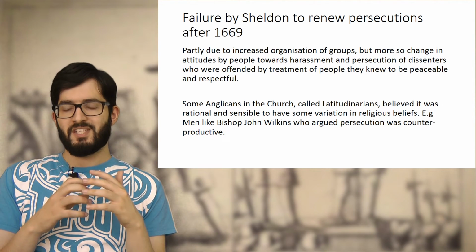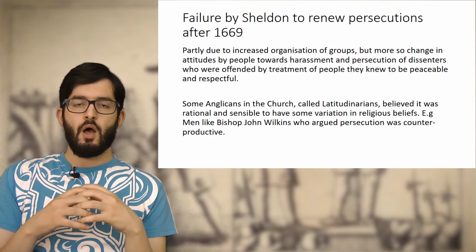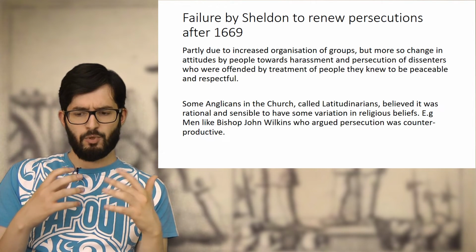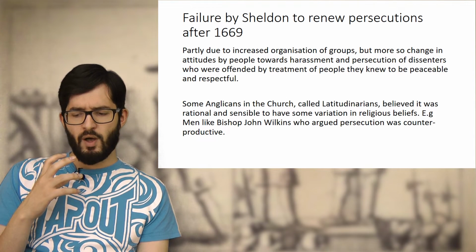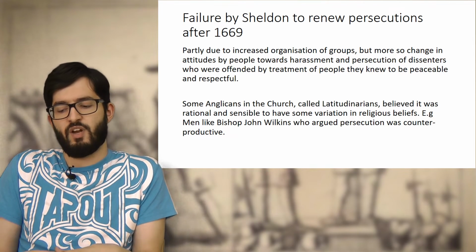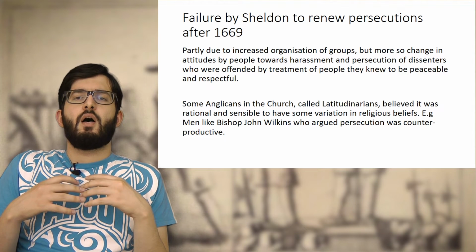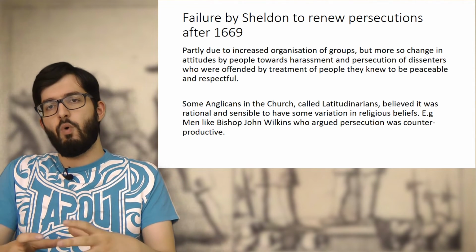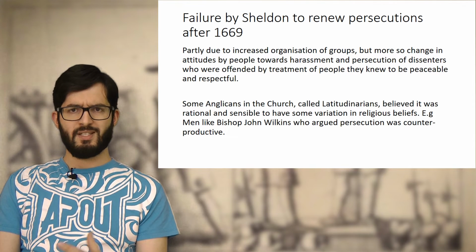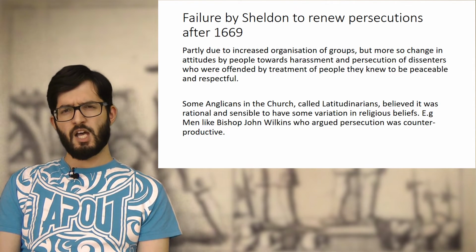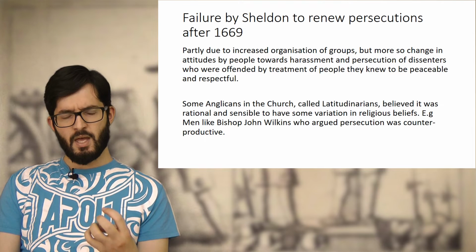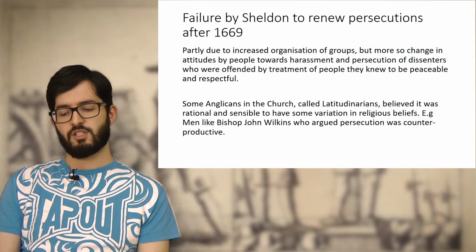So many people who weren't dissenters basically knew, or had close relations with, people they knew to be peaceable and respectable neighbours. And so they increasingly became quite offended by the quite harsh targeting and persecution of these respectable individuals in many cases, because, as I've said already, the Clarendon Code massively widens the list of targets. And so you get quite a lot of decent, ordinary, moderate people who don't seem like the kind of people you want to be targeting with religious persecution. And so it creates quite a lot of resentment and a lack of willingness to abide by it amongst large parts of the country.